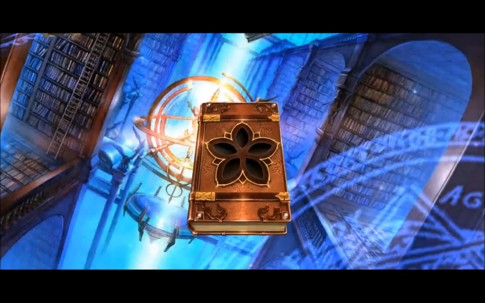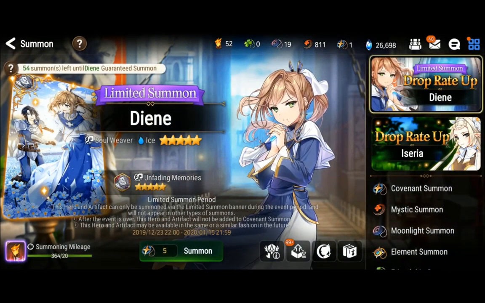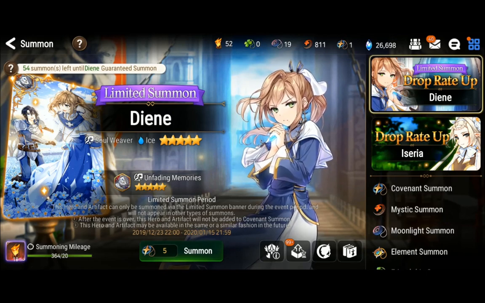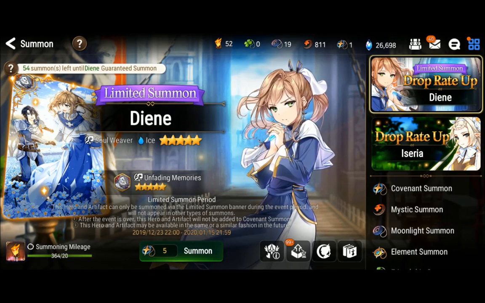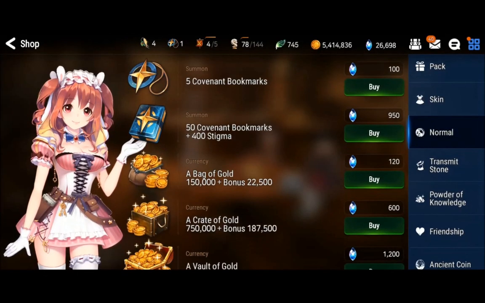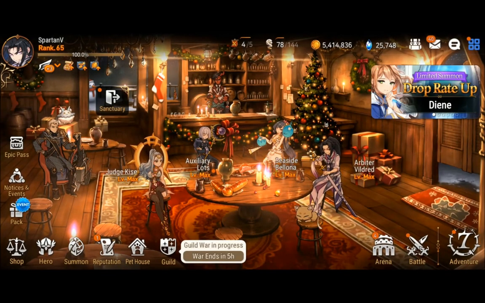Oh my goodness, look at that. Yo, we didn't get a shiny off of that pack, what the heck? Guys, come on, not even a shiny? All right, let's get another 10 summons. It was all my sky stone, guys. We're at 25,000 sky stones, really. Oh my goodness.